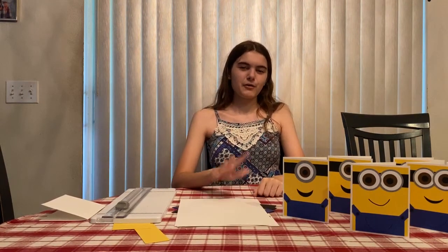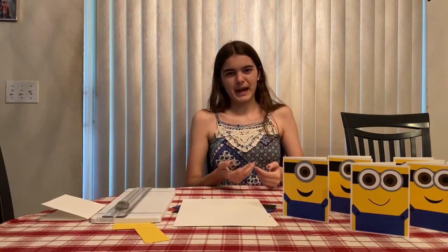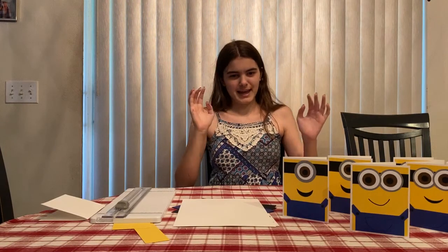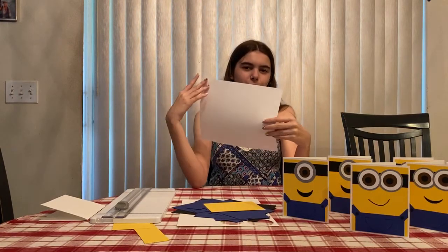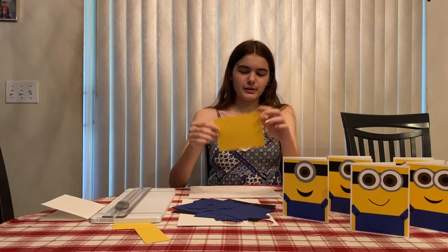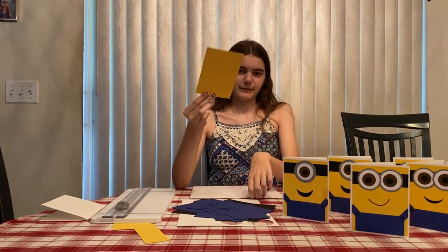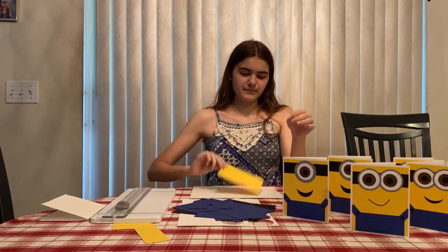So for this specific card, I should probably say that you guys should have the colors that I mentioned, because that's going to be the colors of a minion. I know that in past videos I've said you can get any colors that you want, but for this one we have specific colors. So first off, we have white for our card base. Then we have yellow. This is just a scrap piece that I'm going to see fits. Yellow for the base of the minion.